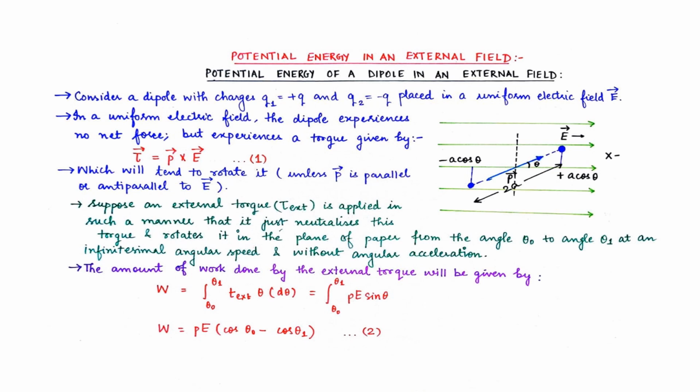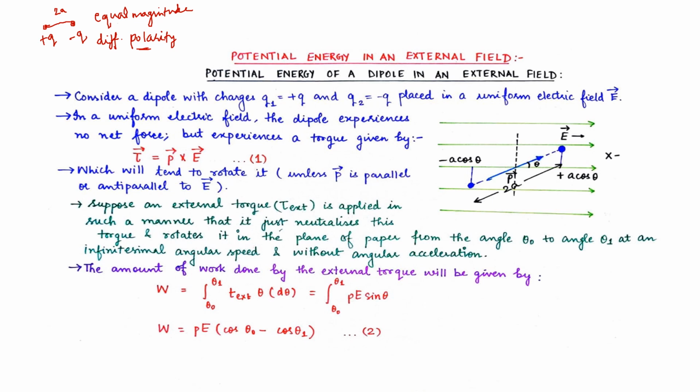A dipole is a small system in which we have one positive charge and one negative charge separated by a distance of 2a. Both positive and negative charges are of equal magnitude but of different polarity. Polarity states here the sign of these charges. If one is a positive, the other one is a negative charge.